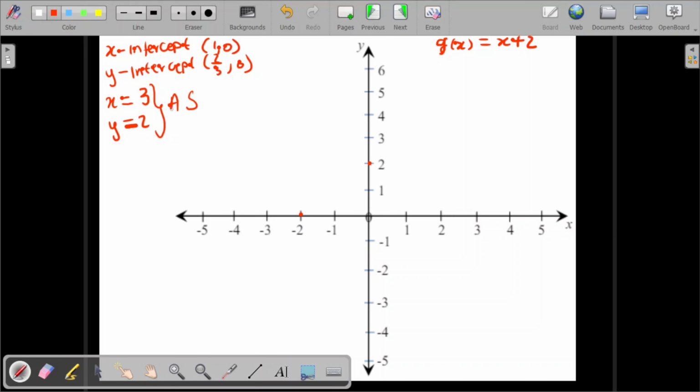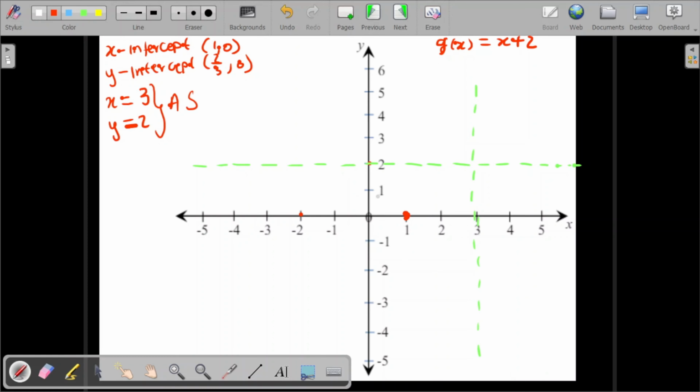Okay, good people, from everything that we have now, we need to draw our graph. Now remember, the asymptote of my f(x) is x = 3. So I need to draw my asymptote for the x values. This is going to be my asymptote. It passes here at 3. And then y = 2. This is my other asymptote. Now my x-intercept is (1; 0), so my x-intercept is here.